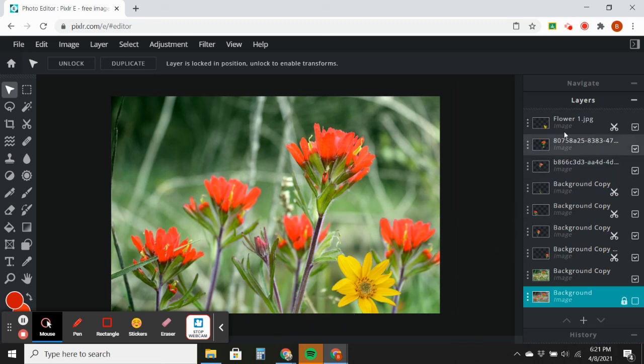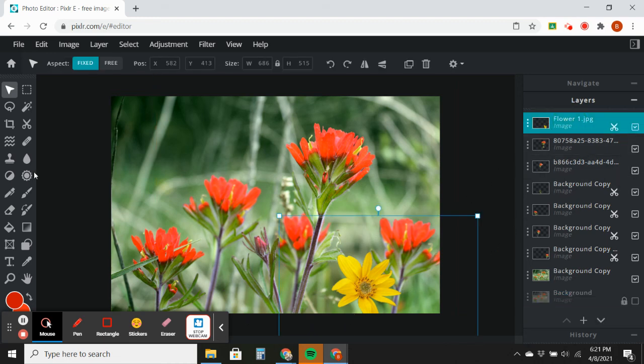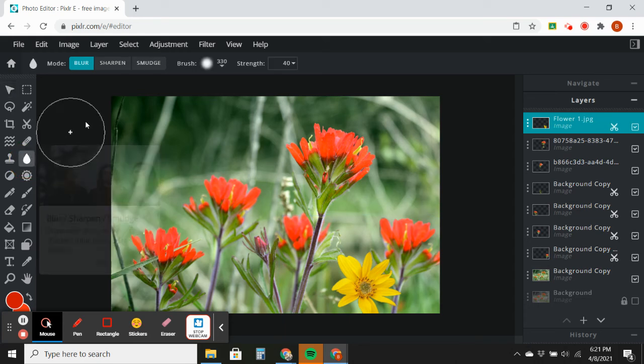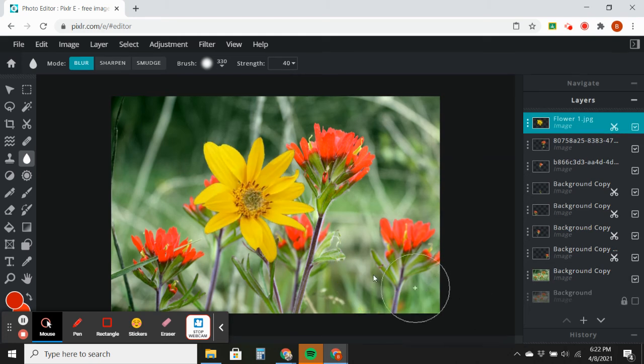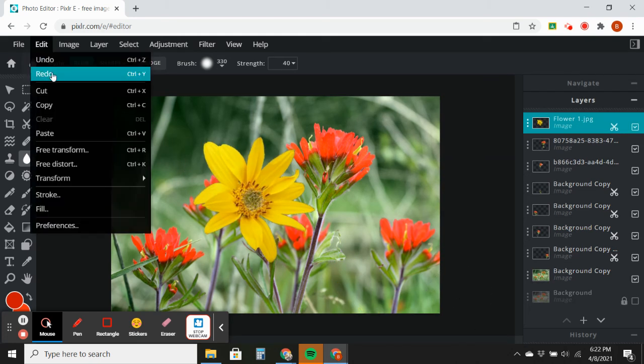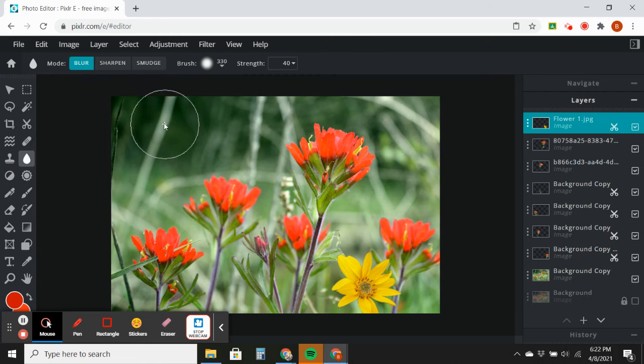And then if we wanted to, we could make sure we're on that layer and come to our blur tool and decide, do we want to blur it out and make it look like it's more in the background or in the foreground. I don't know. Edit, redo. So I'm going to leave it like that.